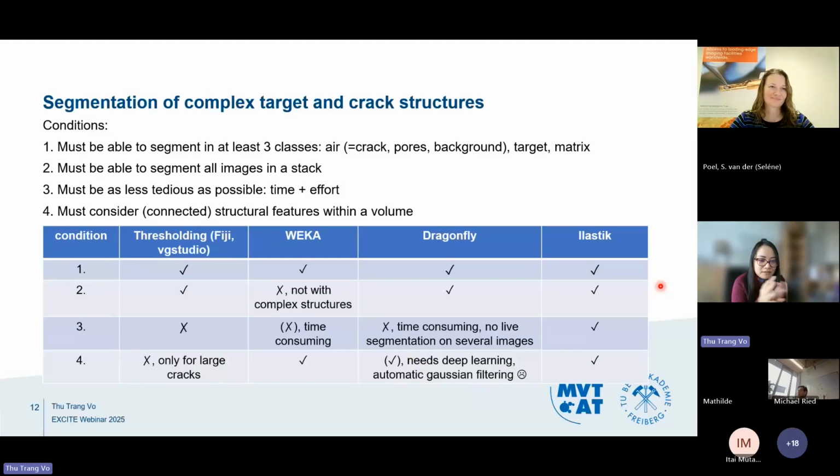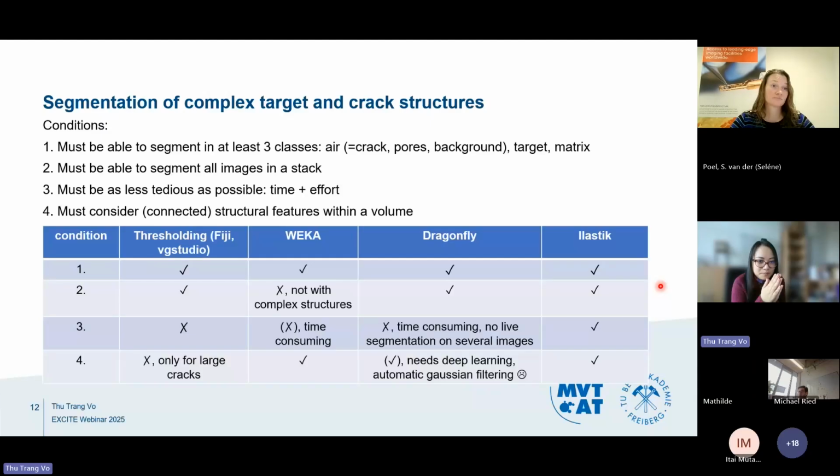Also, this segmentation tool should be able to segment all images in one stack, and it should not take too much time and effort. And it would be nice that features that are connected in the next image are considered.